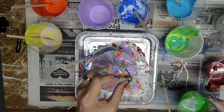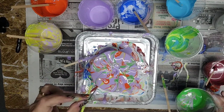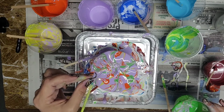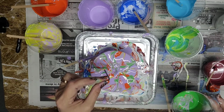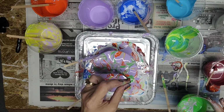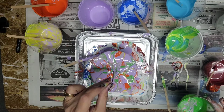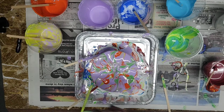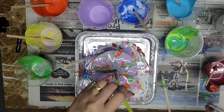In fact, so much that I probably will stop with that. And you can even put it through the middle of the hole and start it right there too. Maybe come out with a few things, like just bring it to the edge and pull it like that backwards, and then let it mix in with some of that other paint as well. There we go. All right, so I'm really happy with that one. I think that's pretty cool looking. Hopefully you guys think so.